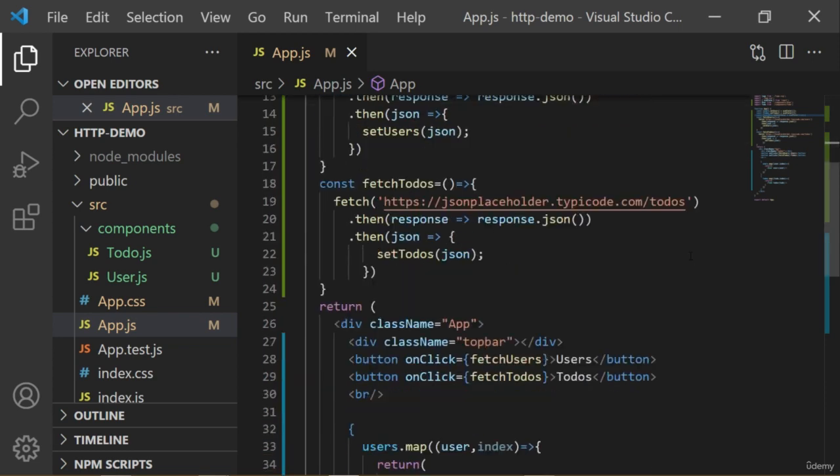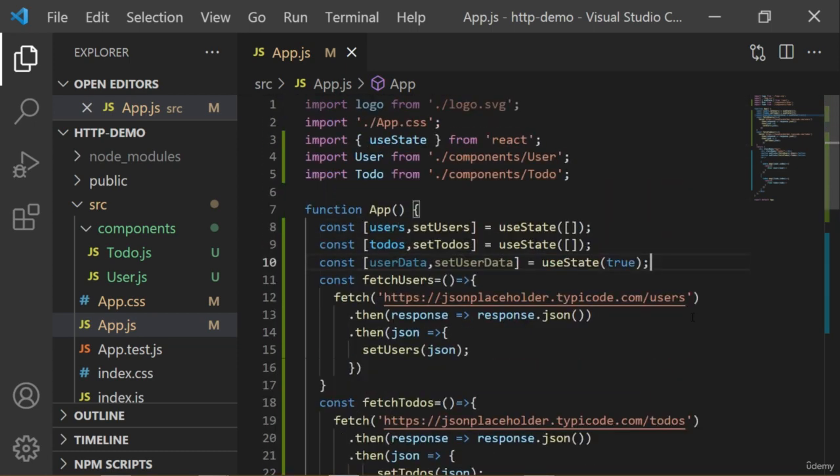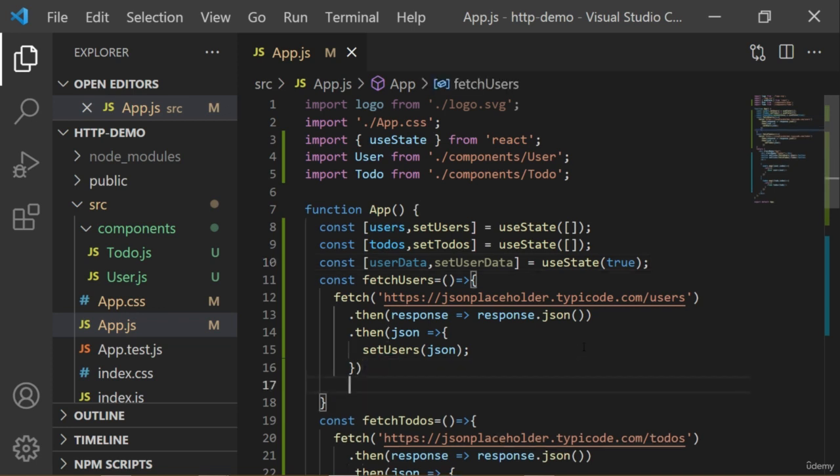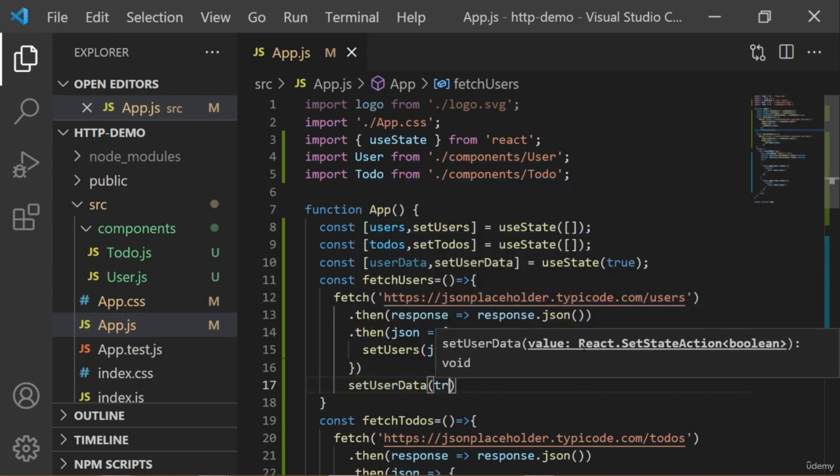The next thing is that when this button is clicked, we call fetch users, and on this one we call fetch to-dos. So these are the two functions where we are going to set the user data flag. I'll go to fetchUsers first, and here after setUsers and the brackets, I'm going to say setUserData true.